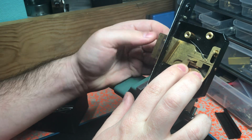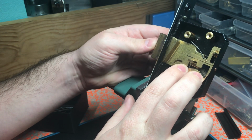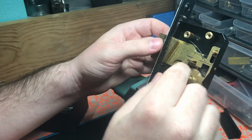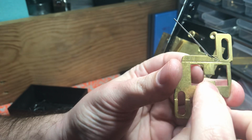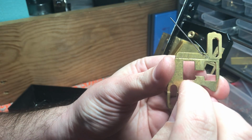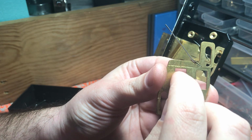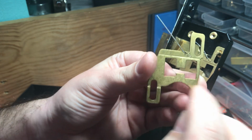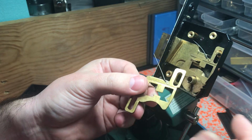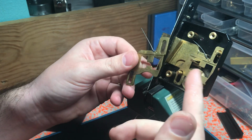So you can see how that stump hits that top part right there, and that's what prevents it from opening. This top part, this ledge right here and this ledge down here are both called fences. So this top one doesn't have any anti-picking features. This bottom one has a false gate, and I will also explain to you why they'd have a false gate down there even though you'd be picking it from the locked position.